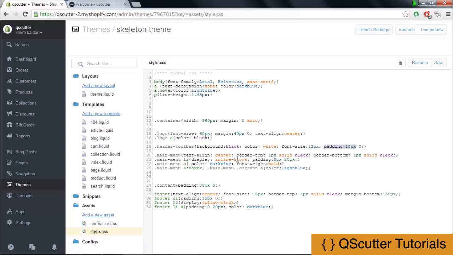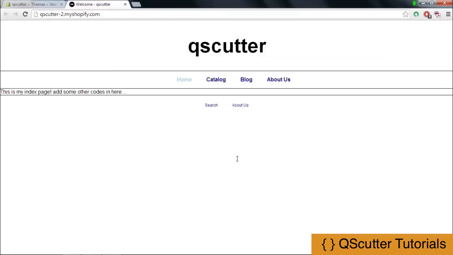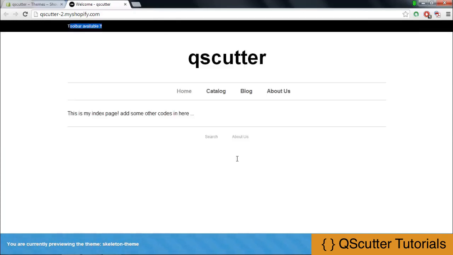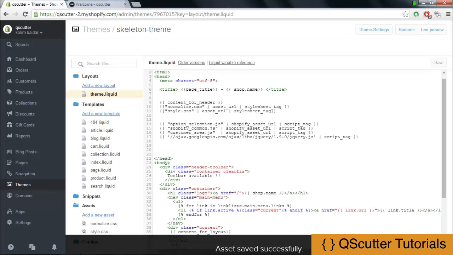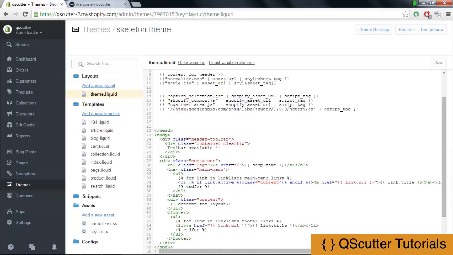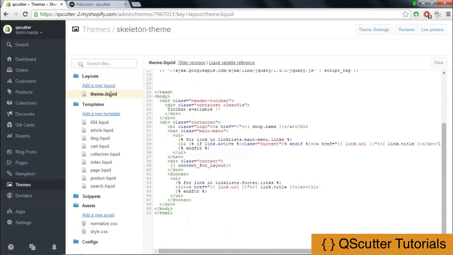So now I'm going to save everything in here, and after that I'm going to get back to the website and refresh the page. And as you can see, the toolbar has been added out there, with a black background and a white color. So in this way we have now succeeded in adding the toolbar and as well as other sections for it, and providing different scenarios in order to work it out for the different theme sections.